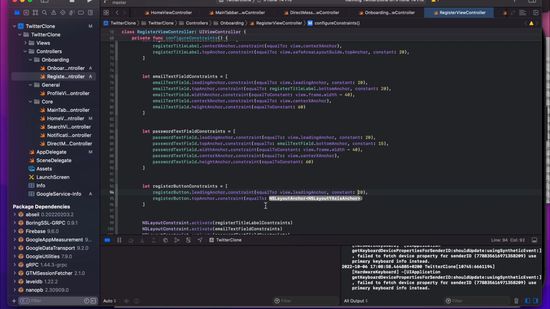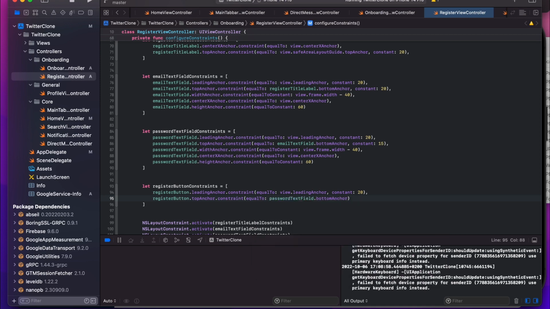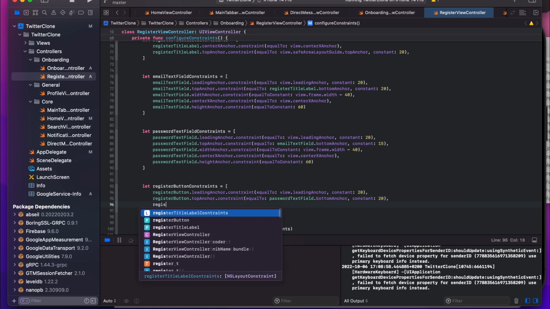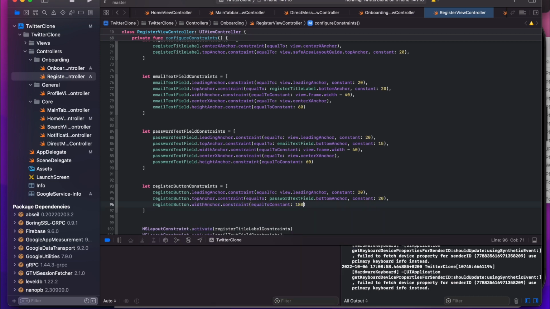RegisterButton top anchor constraint, and that is going to be on the bottom of the password text field. Okay, passwordTextField bottom anchor, constant 20. RegisterButton dot width anchor constraints, and that is going to be 120 or 180.